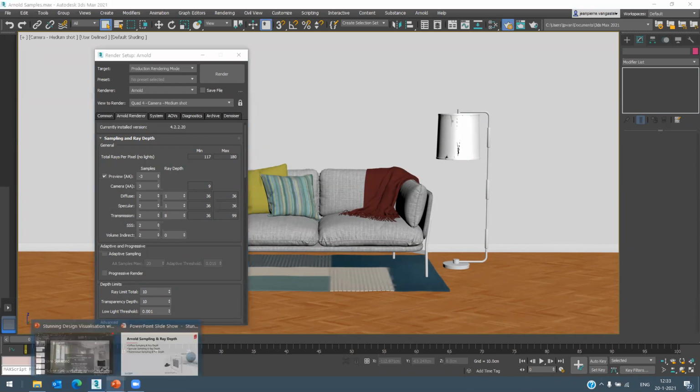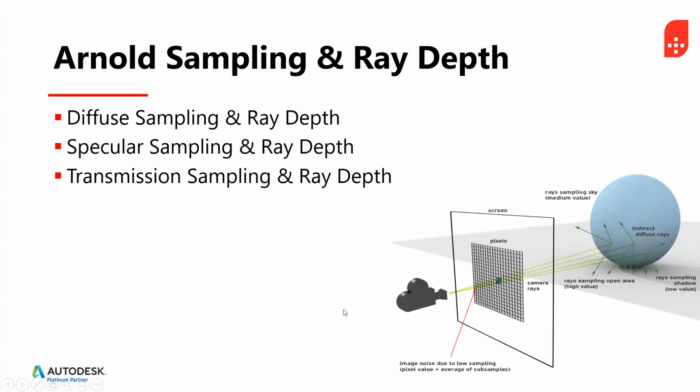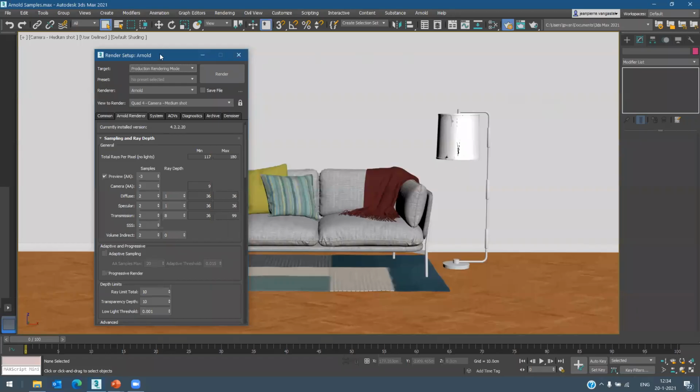anti-aliasing. So literally, we're going to fire rays from the camera view into the scene. Every ray will bounce off when it hits an object, and from there it's going to analyze: what kind of shadow do I have? Do I have a reflection? Do I have transmission? So it's easy to understand.